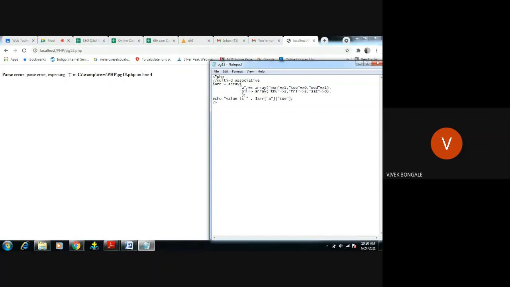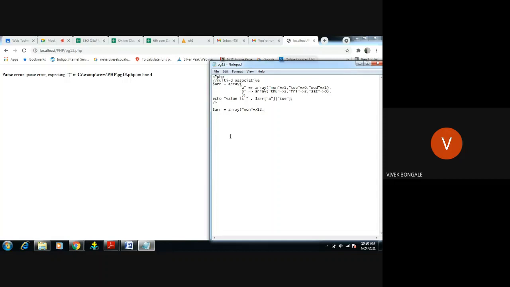So see, I'm clearing this one. In an associative array, how are you going to define the array there? We're going to define some variable, right? This is how we are defining it. So $ARR equals array. Inside this we are giving the key, then the value, right? Something like 12, something we are giving there, comma.